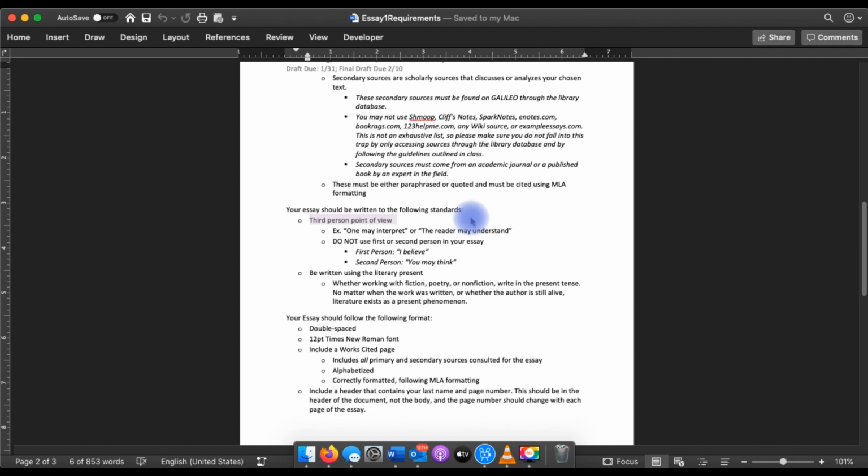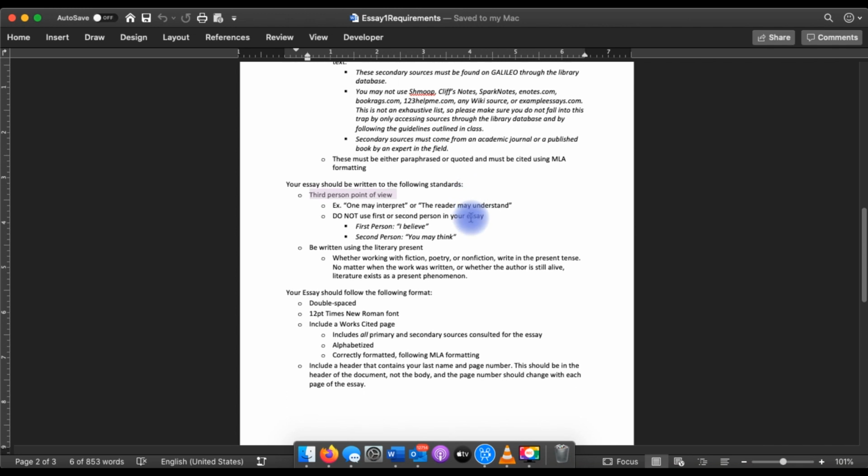But also it makes it more universal to say one may interpret or the reader may understand. And it's more convincing that way. If you're trying to convince someone of something and you say the reader may understand, the reader is anybody reading this story, right? So it's this idea that any reader could get this. Okay, so you want to do that to make your argument more compelling.